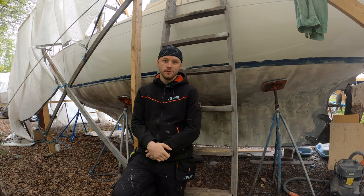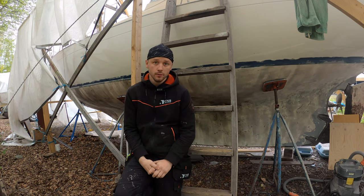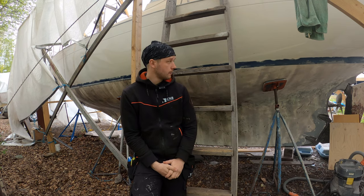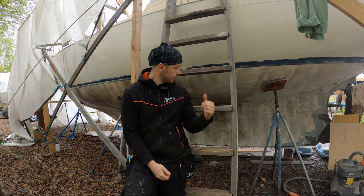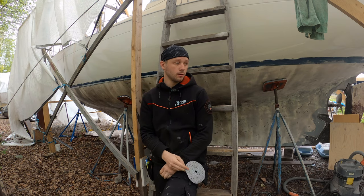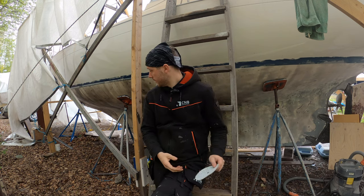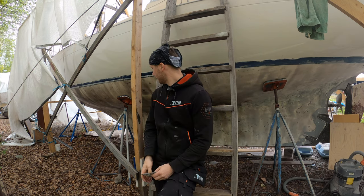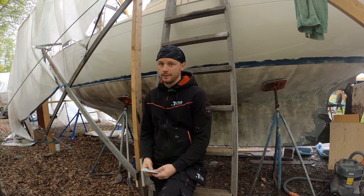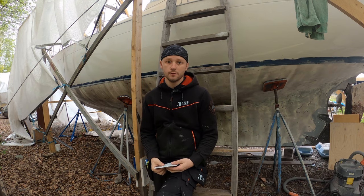For this side it's a little bit different story. I am done with placing the fairing compound, as you can see in the fast motion. I also started sanding yesterday — sanded a little bit, then ran out of sanding paper, which is why I couldn't do more. But now I have it and I can continue with all the bottom sanding. Then the only thing left will be the painting job.